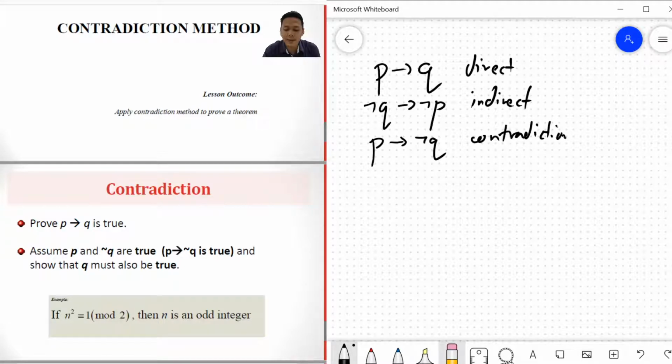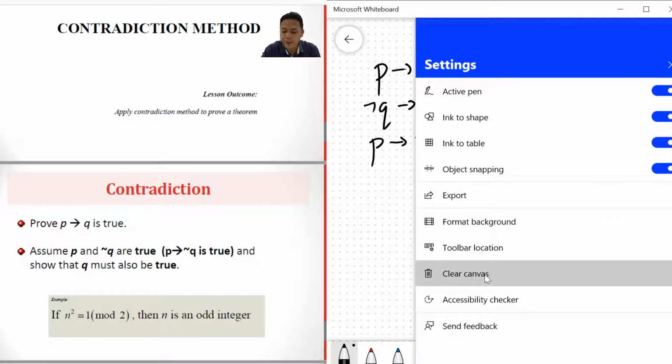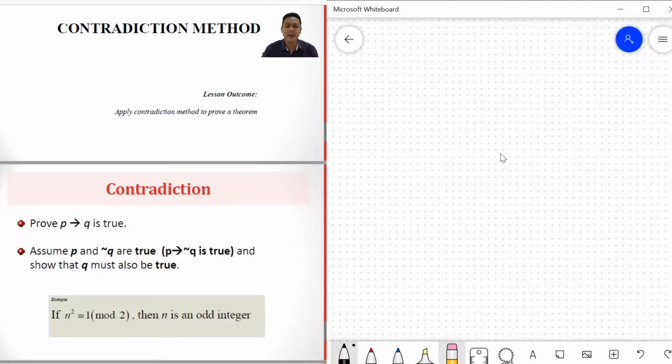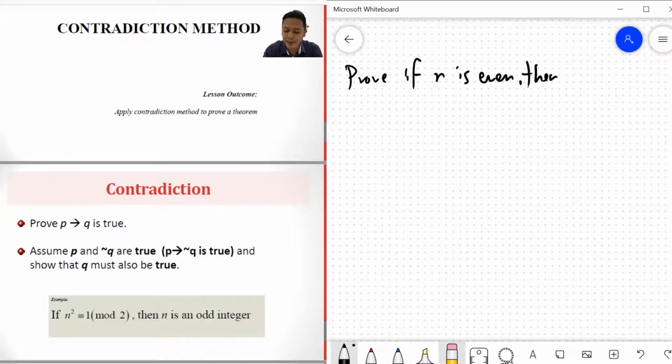This is contradiction. The idea is like this. You imagine there's someone who always likes to contradict every statement. Let's start with this example. I want to prove if n is even, then I believe the implication that n plus 6 is even, right?